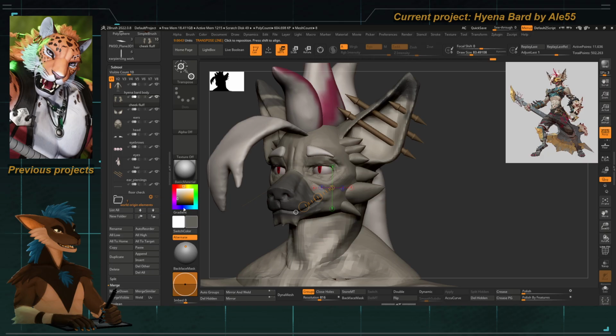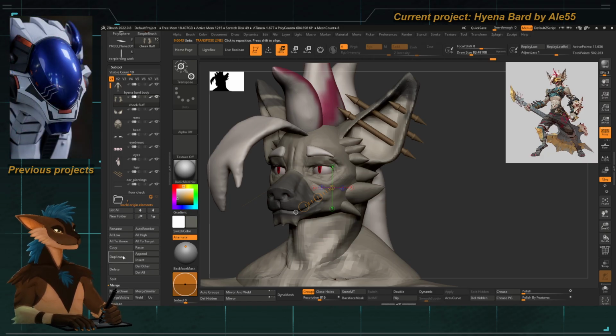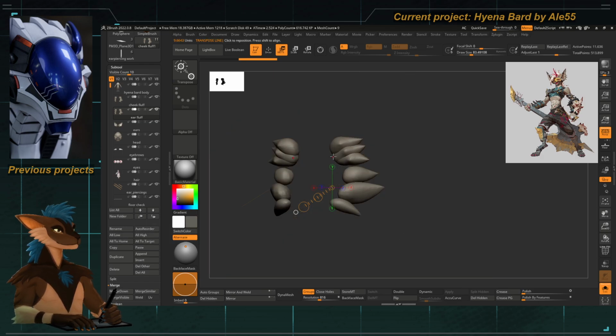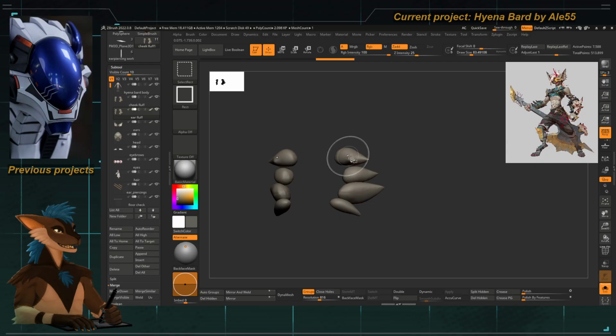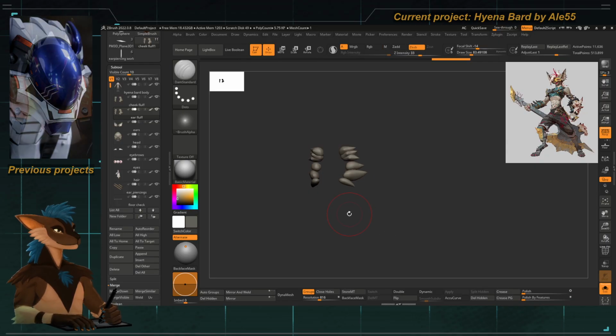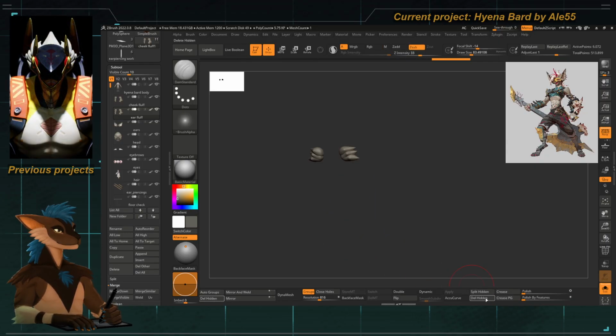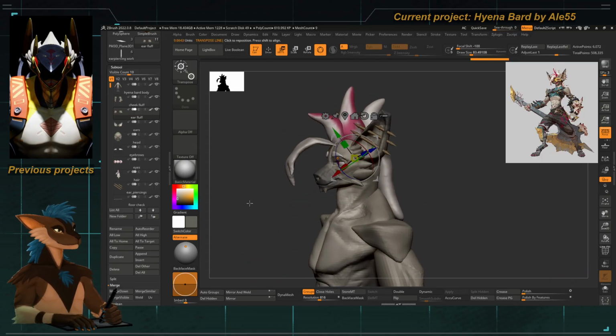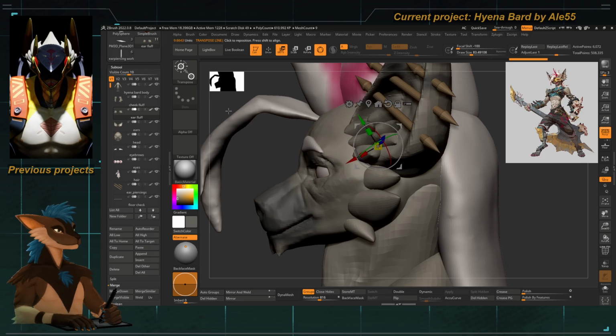So what we can do is duplicate this. Or, no, not rename. Duplicate. We call this ear fluff. And we are only going to be taking the ones up top. And delete the others. And with Gizmo, place them up.